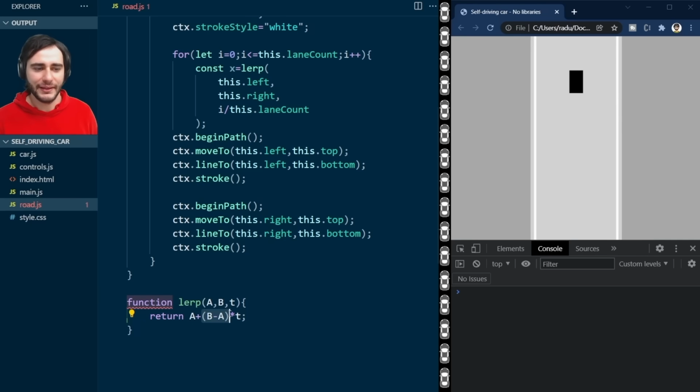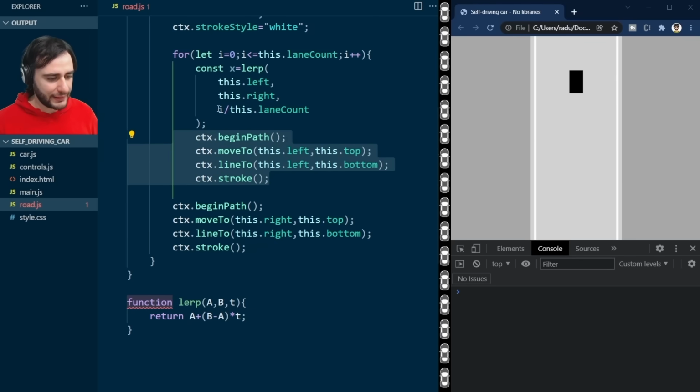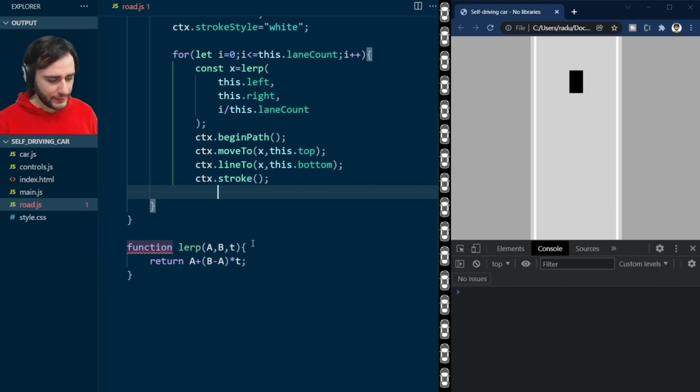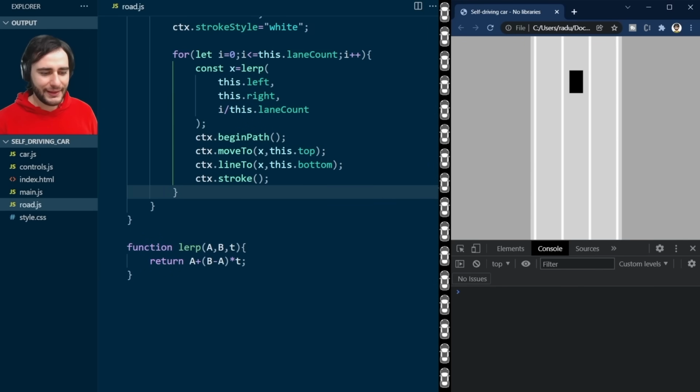It's a really simple function, and I've used it in very many different projects. I really recommend that you have it in your utilities as well. So let's see if it works first, and then I'll move it in a utils file. It doesn't belong here. We'll be using this many times throughout this project. So here I'm going to align this part like so, but replace here left with x value like this, and also this one. And we don't need this piece of code anymore. Closing this here, and I think that we can save and test. And look at that. We have 3 lanes on our road.